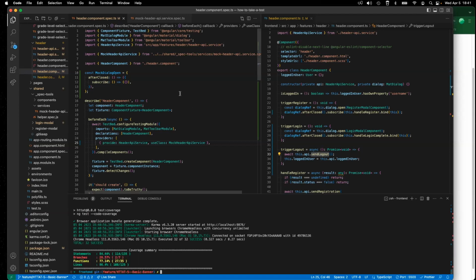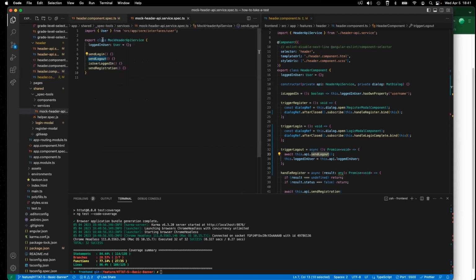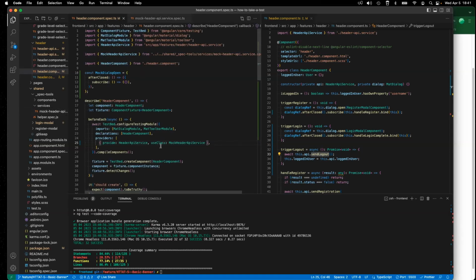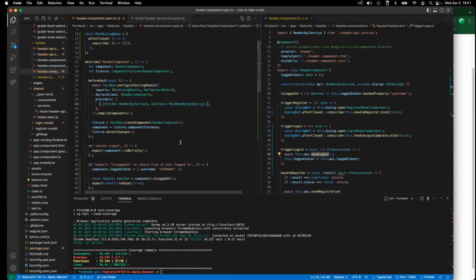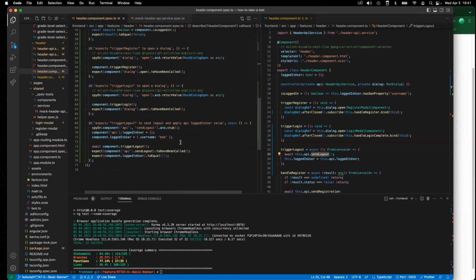That fixed it. Okay. So what I noticed is, first of all, this is a class. So we have to use the use class so that it knows to instantiate it. If we use an object, it would actually be trying to use the class uninstantiated, which would be why we get an error saying that send logout doesn't exist, right? Because it hasn't been newed up. Now that it's been newed up, it's able to get that. Now that we're awaiting, these expects happen after the await gets properly cleared. Our function, as we spied on it, it just stopped it. So it just lets it pass right through. Okay.